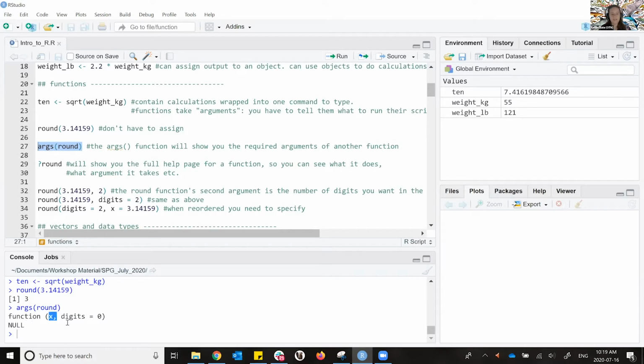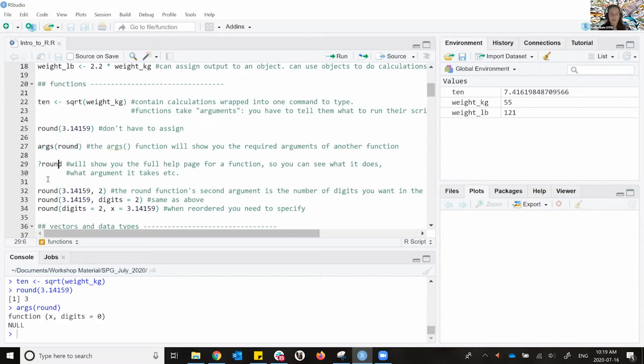It wants an x, and then you can specify the digits. Anything that doesn't have an equal sign in front of it, for example, x doesn't say data equals x or something, that means it's mandatory. If it has something equals something, that's already a default value, so you don't have to add it. However, if you don't like that default value, for example, I don't like digits equals 0, I want my digits to be something else when it rounds, you can pass that argument as well.